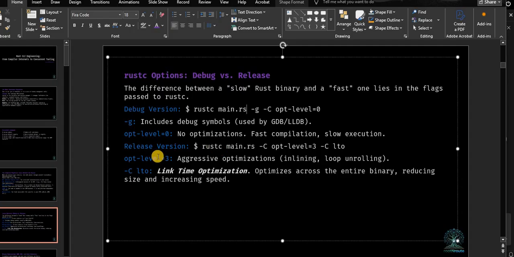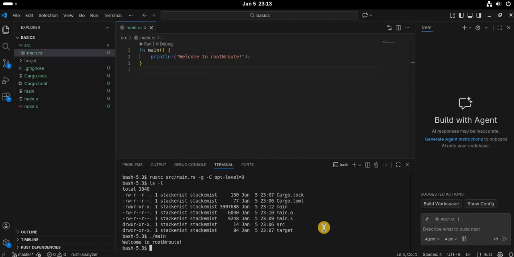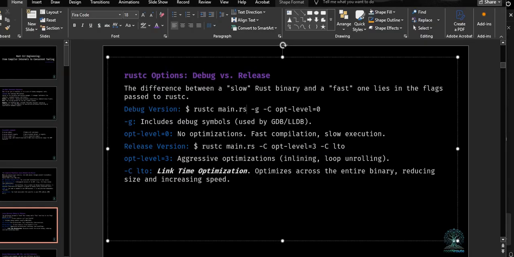You can create a release version from this one. You just use this option, the same thing, just remove the -g and set that optimization level as 3, and then you have to do a link time optimization. It's called LTO.